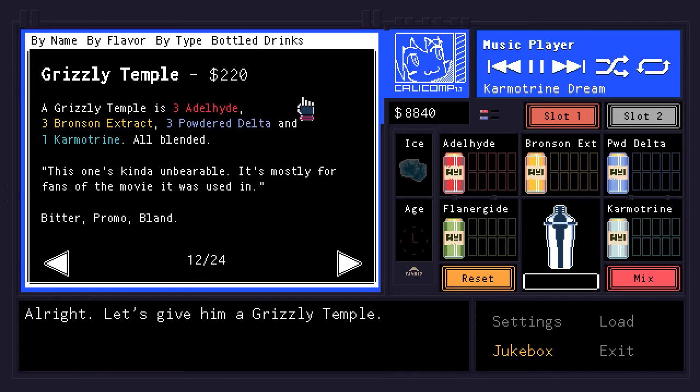Name, grizzly. Yeah, I don't know, there's not much incentive to give him anything stupid in this instance. There are no hints down at the bottom, and that's literally all I got. There's nothing in the conversation that suggested I should do anything else either.